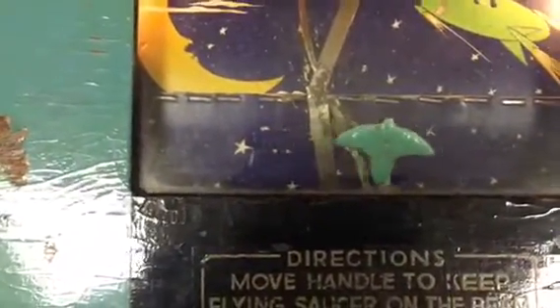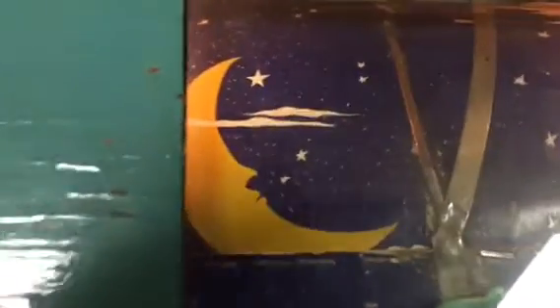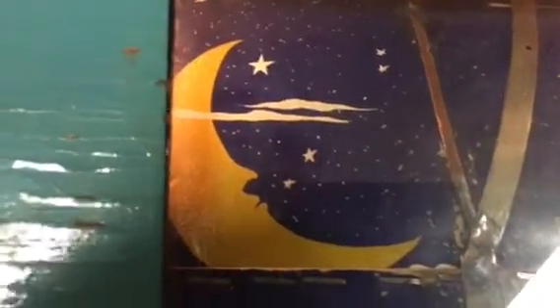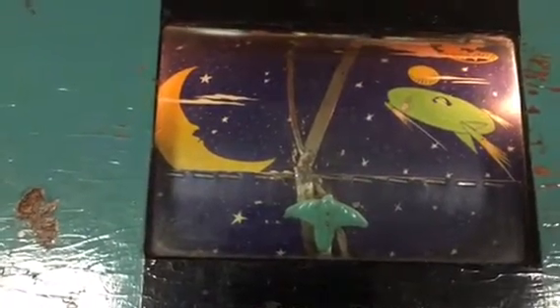What you're doing is going left and right with this original plastic spaceship, and you're supposed to stay on this metal track. If you look really close, you can see there's another metal track — that was probably the original. As you can see, it was made out of copper and it was a fine line. Somewhere down the line we're going to have to redo this drum and put a new plastic or maybe rivets so we can follow the track and get our points.